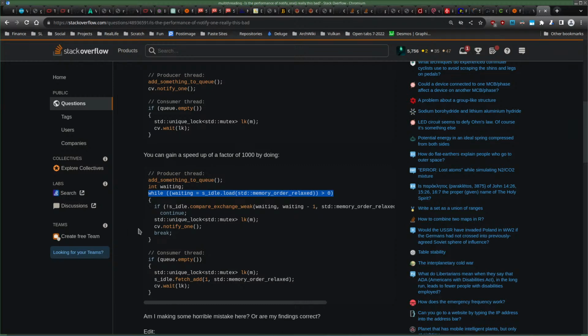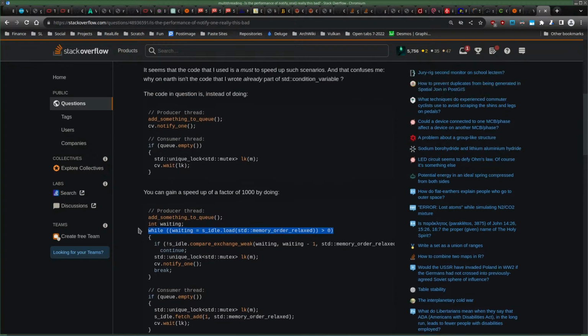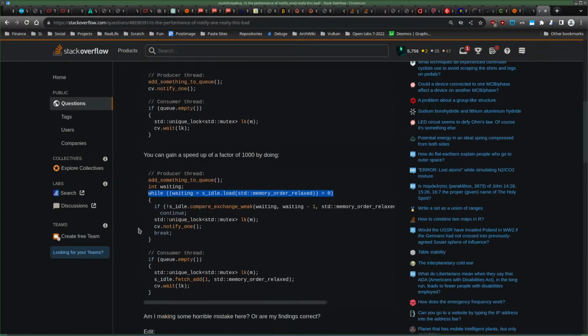Why does that feel like a race condition? I don't get it.